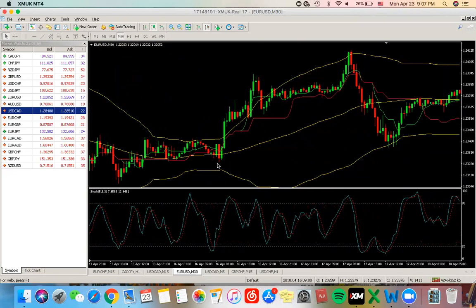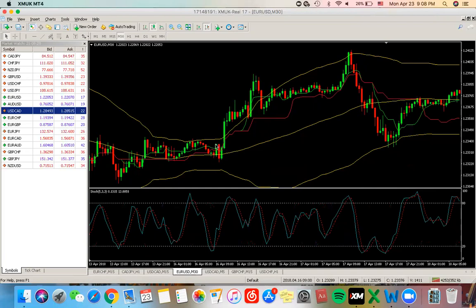Also here we have a good example, yeah? So we had a consolidated area, and then the Bollinger Bands, you could see that it's expanding. So after this candle, you could get into the trade. And then you only set your stop loss just below the moving average, the baseline of the Bollinger Bands, just around here.